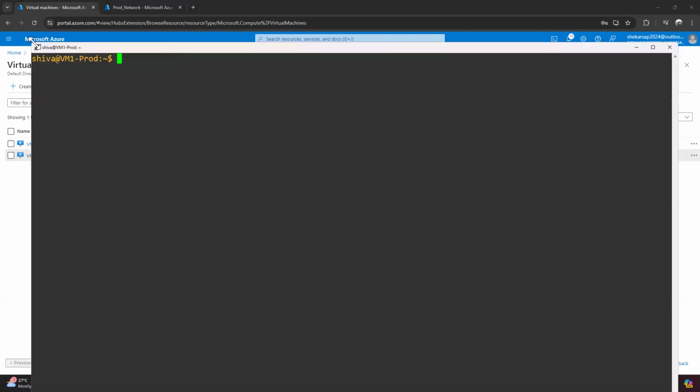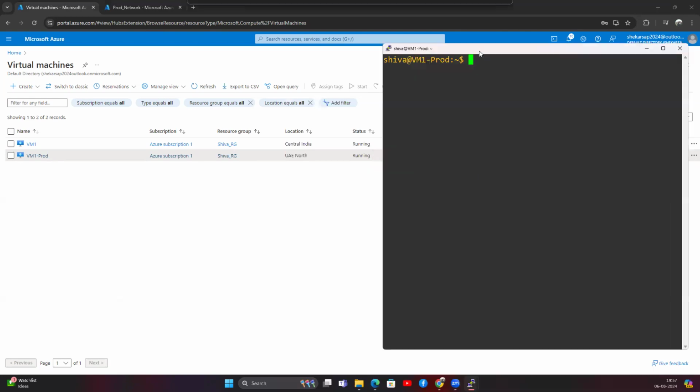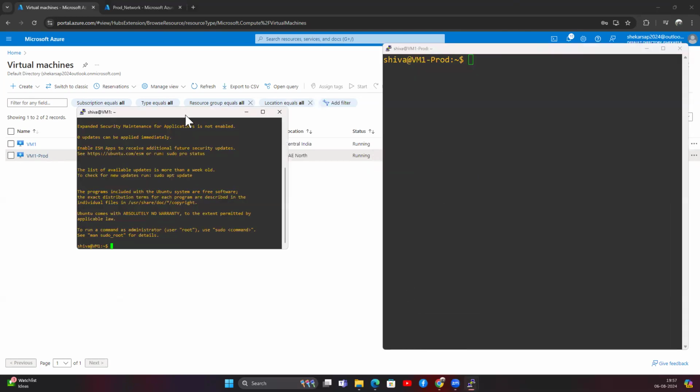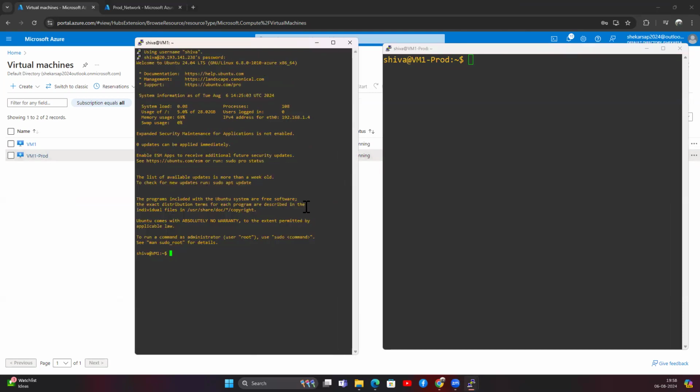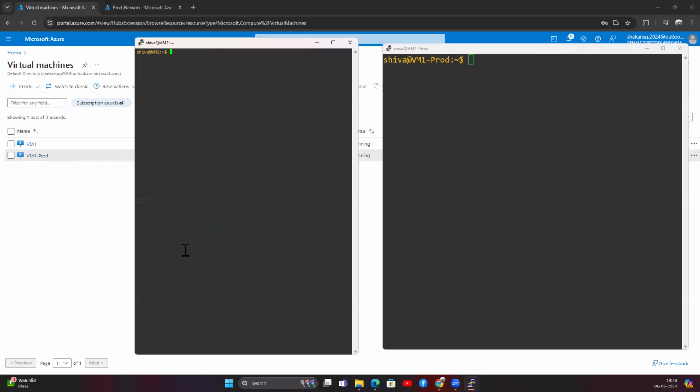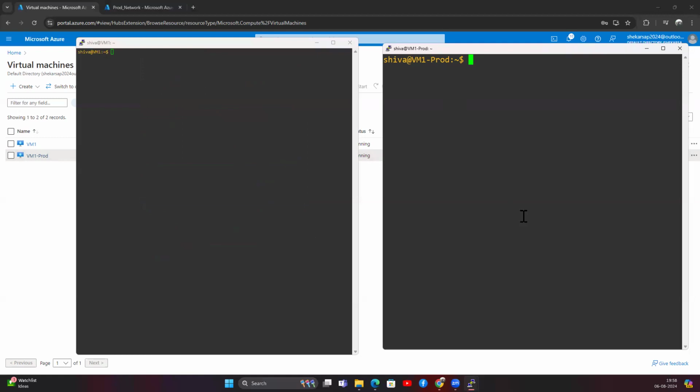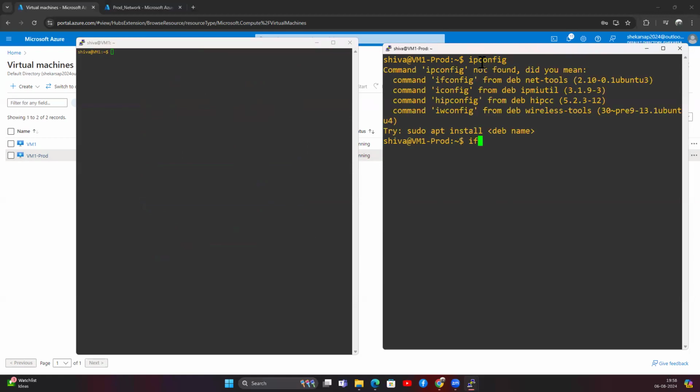So this is my prod VM and this is my dev VM. Suppose this is your development environment and this is my production VM. You need to have communication between these VMs. I will say ifconfig.